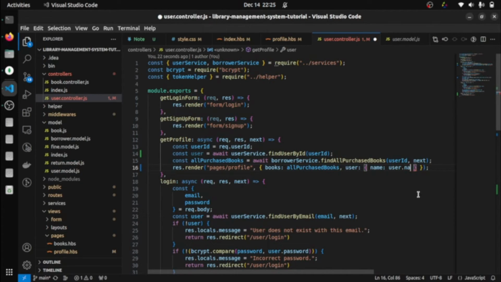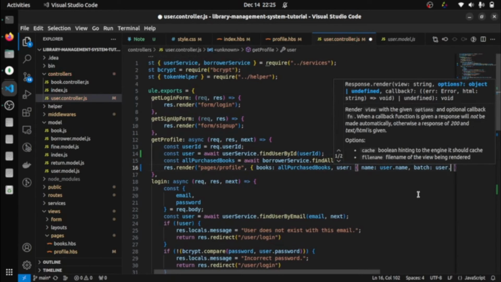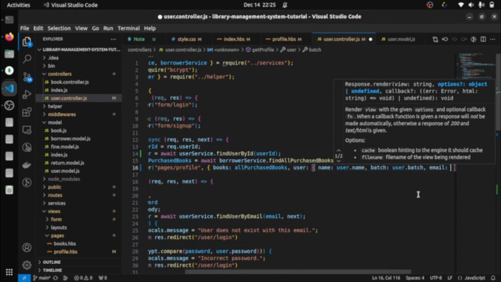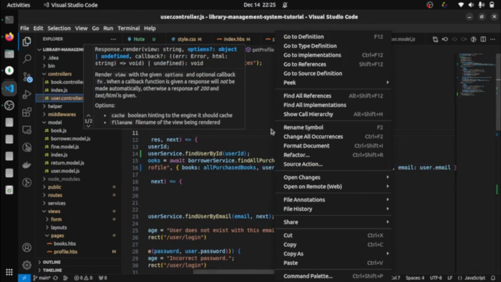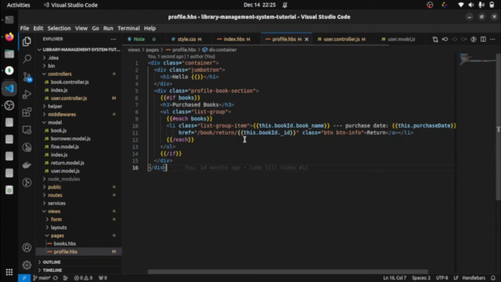User name, batch, user dot batch, email, user dot email. Okay, we will send all this information and go to profile now, and here we will set user dot name.